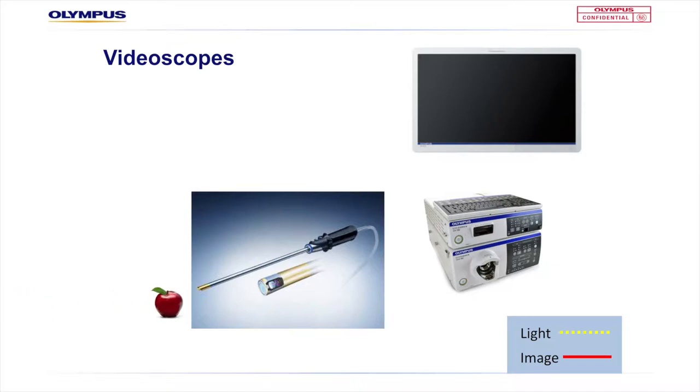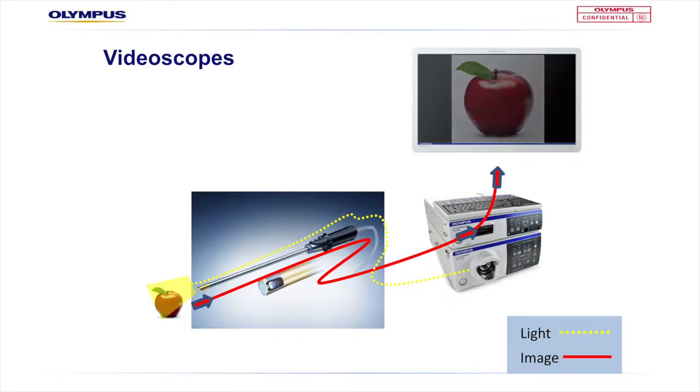such as this apple. When the objective lens views the subject, the photons are reflected from the lens onto the chip's surface. The image seen by our lens is then turned into a digital signal right there at the chip. This signal is then sent via electronic wires back through the scope and all the way back to the processor for processing. This allows a stable digital signal of the image without any of the variables that occur in the glass optics of a rod lens or fibre scope.